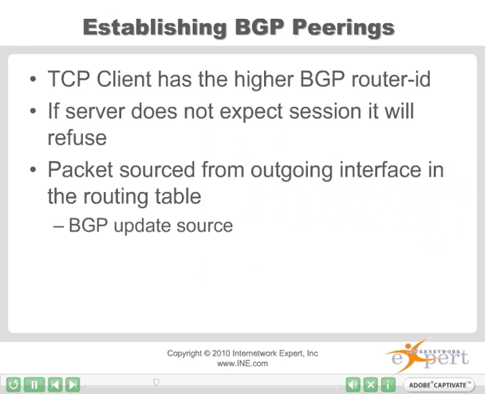You've got to make sure that the actual outgoing interface matches up with what is configured in the neighbor remote AS command. This is going to make more sense if we jump to the command line, and specifically before we do that, let me show you a topology that we're going to experiment with.